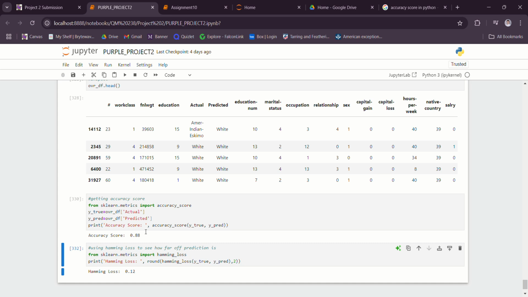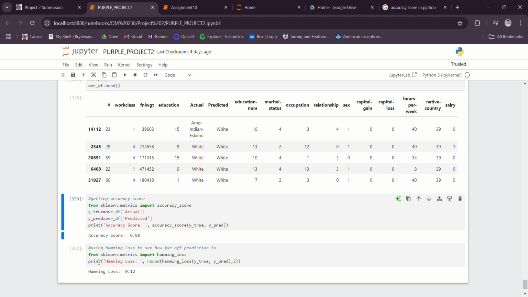However, I think I got this high of an accuracy score because most of the people were white. As you could see here, when someone was not white, they didn't correctly estimate that they were not white. So I don't think this worked in that sense. I think the only reason I got such a high accuracy score was that most of the people in this data were white, which makes sense.